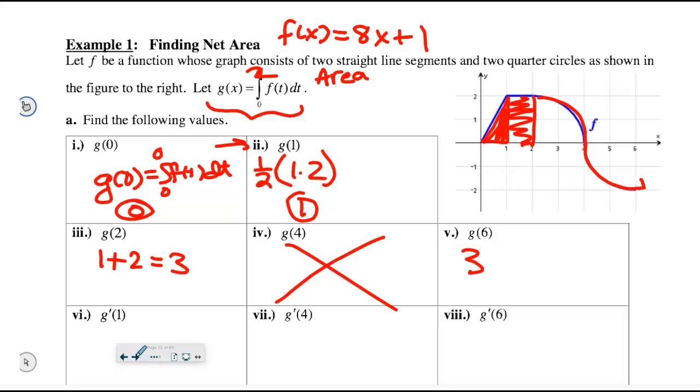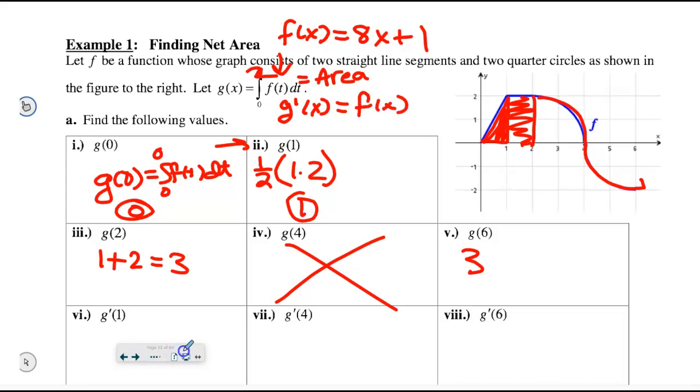The next question is, well, what does its derivative do? All right? So G is area. All right, so let's go up here. This is the most important thing you write on here. G equals area. G prime of x equals. What did I say happens when you do the derivative of the integral? It cancels each other out. So if I take the derivative of the left, I get G prime. If I take the derivative of the right, it undoes the integral, and I just get f of x.